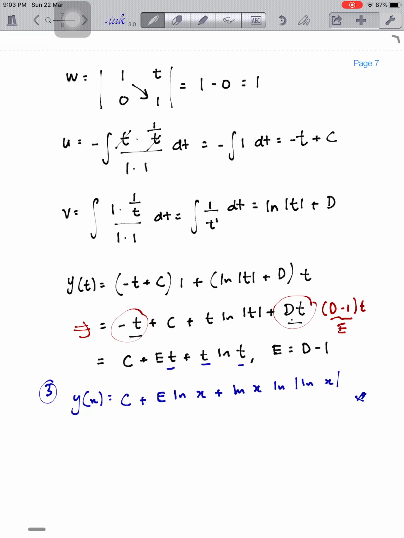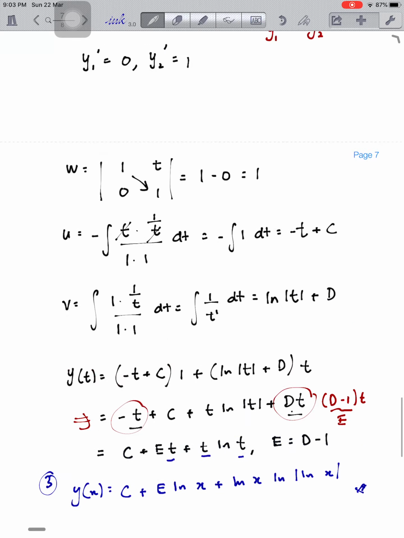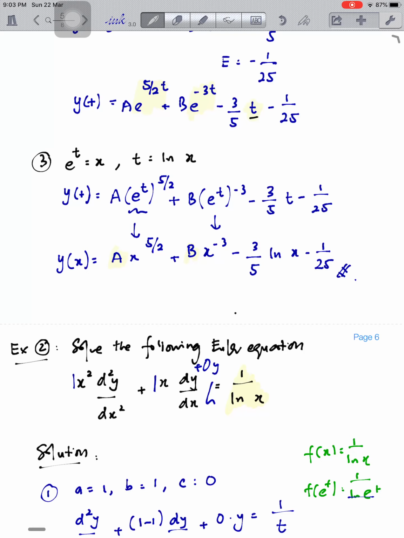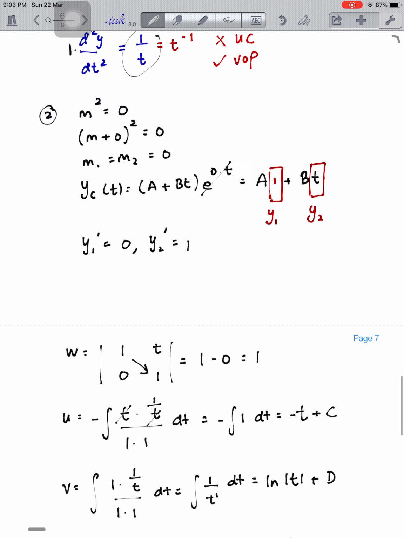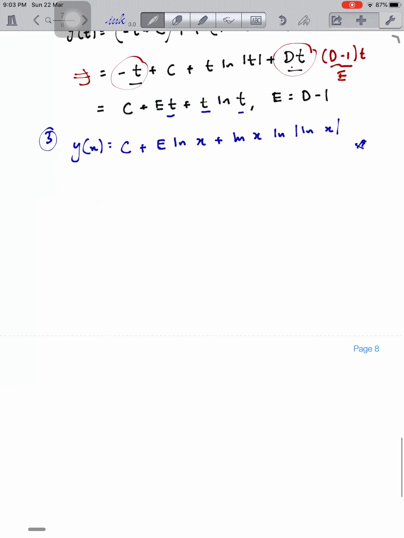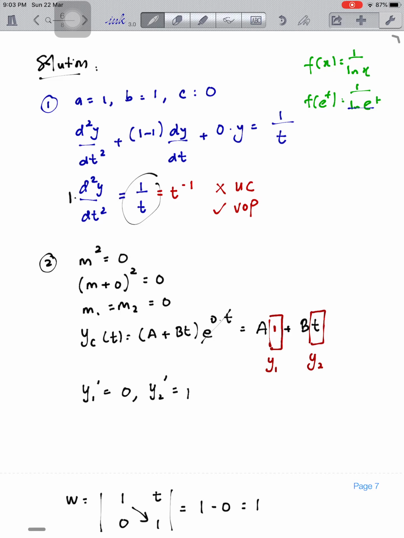Okay, so that is going to be the Euler equation. Basically, if you understand the previous topics that we've discussed before, the Euler equation shouldn't be a problem for you as well, because the method is still going to be the same. You're using the same method, applying it back, but just step number 1 and step number 3 are going to be different because you're going to be converting the variable.